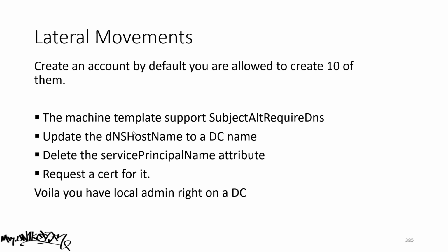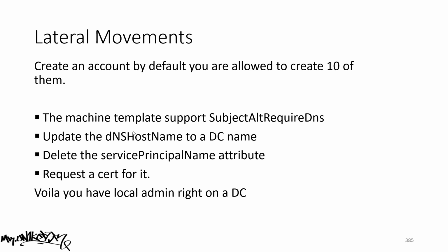Keep in mind that the machine template for the computer supports a subject alternative required DNS, which is pretty much the same as having an alternative supplier for the name when you're trying to exploit the user with a second name in there. The way that it works, however, is that it's going to update the DNS host name to a DC name. So let's say you create a Charles computer account, and you change the DNS host name to one of the domain controllers in the environment. So I don't know, let's say DC1.